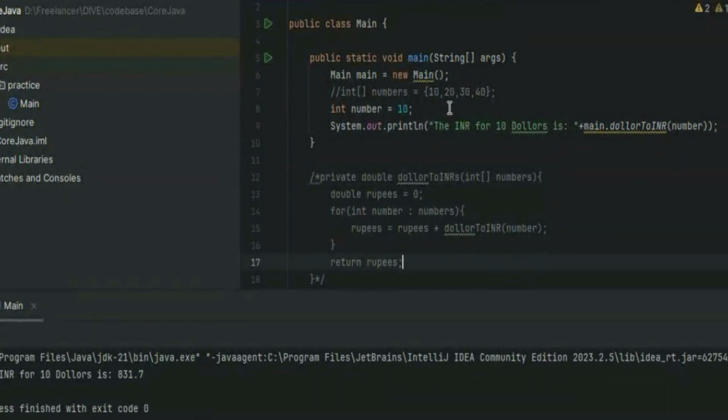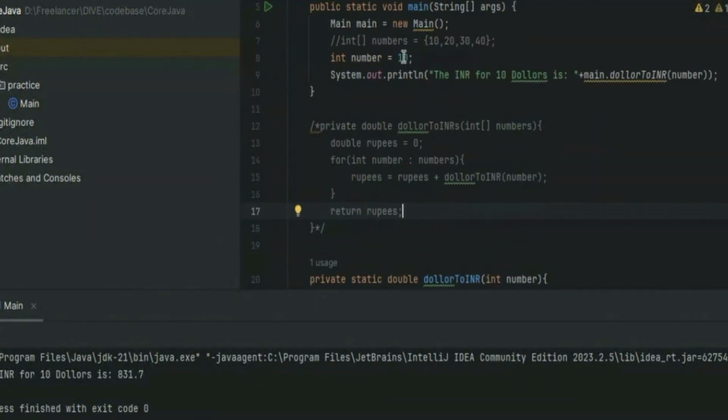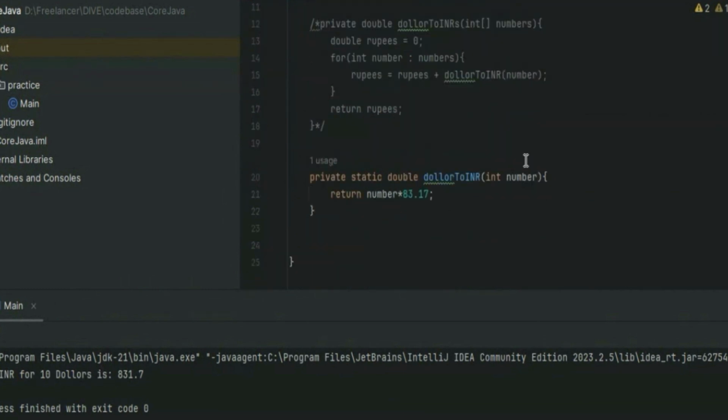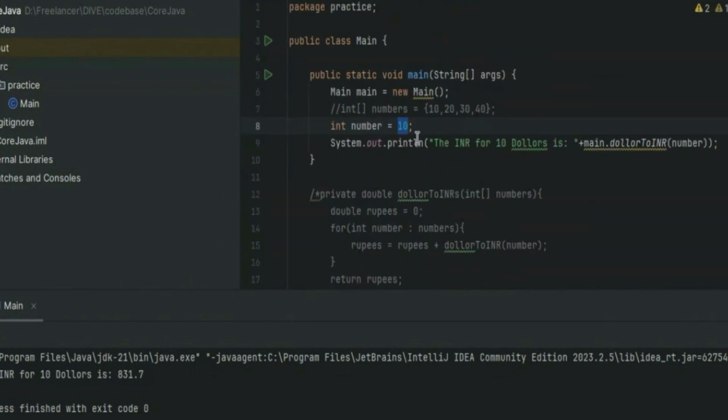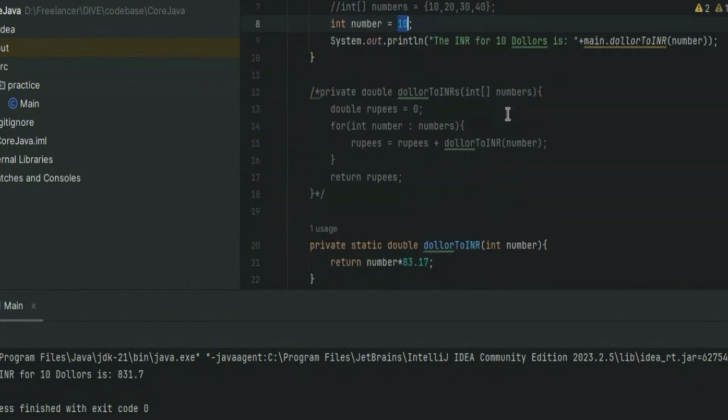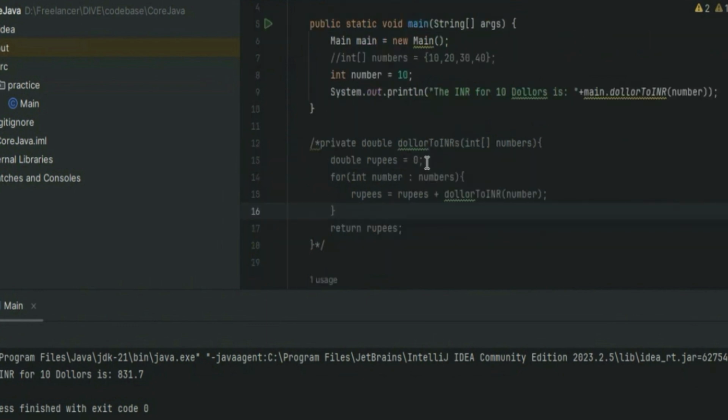Okay. Here the program has been written in a way that number 10 is entered and we are trying to print the value in rupees, right? Suppose I want to know a value, like Google is giving now, right? If I go to Google and type dollar to INR conversion, it is asking us to give a value. It's not like taking a 10 or 12 on its own and calculating the INR or Indian rupees. So that is how we have to ask for it.